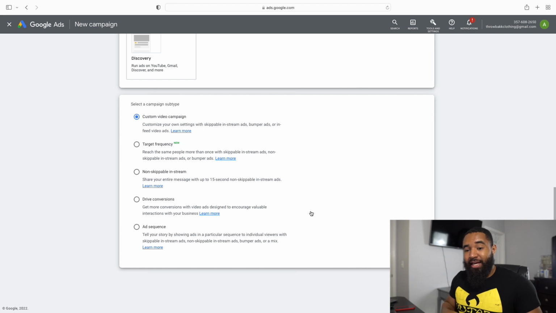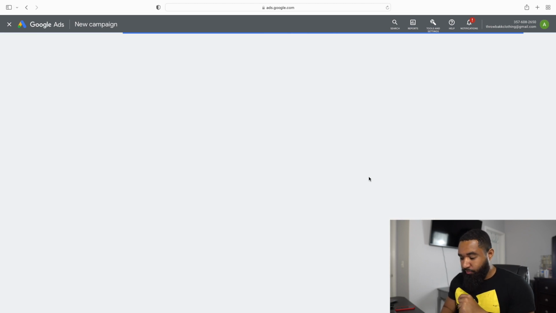Now, the way that you set up a prospecting campaign and a conversion campaign is exactly the same. The only difference is the actual objective or action that you want somebody seeing your ad to take, okay? Does that make sense? I hope so. That's the only main difference in the setup, is the actual action that you want to tell Google that you want people to make. But essentially the setup is exactly the same, and that's what I'm about to go over right now. Okay, so for now, this is gonna be a prospecting campaign. You're gonna wanna hit continue.